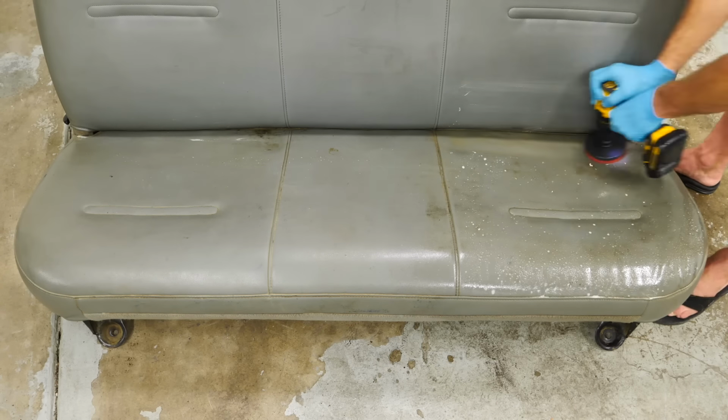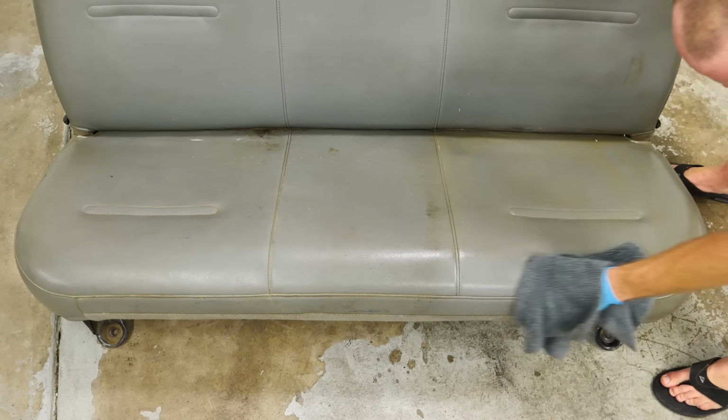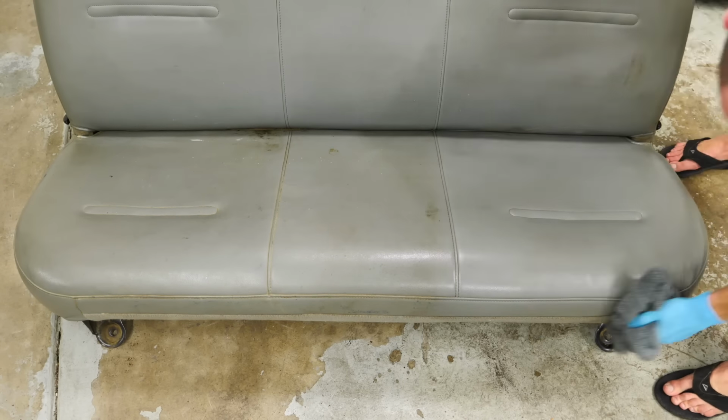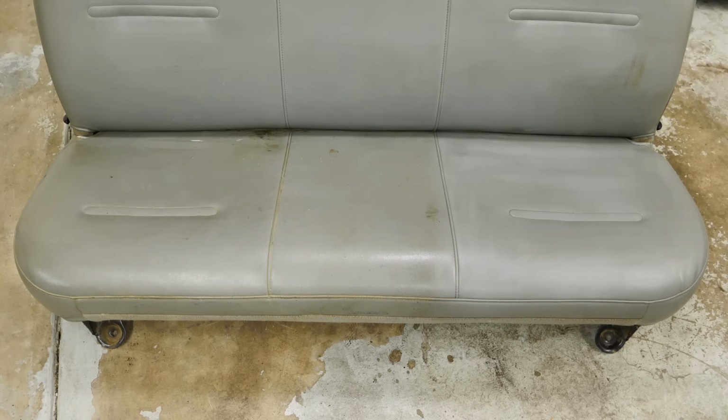But then once they're cleaned up, I'm using my leather conditioner to protect the seats, give them back that shine that they had before, but also to help with keeping dirt from caking on in the future.